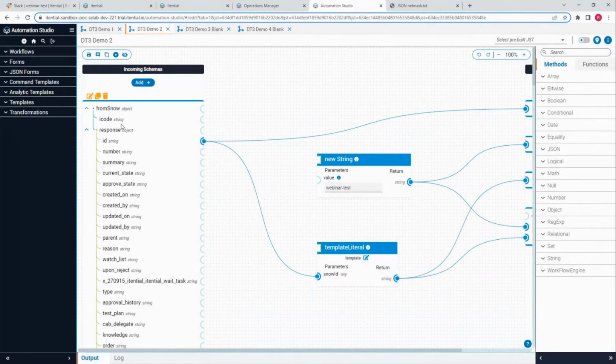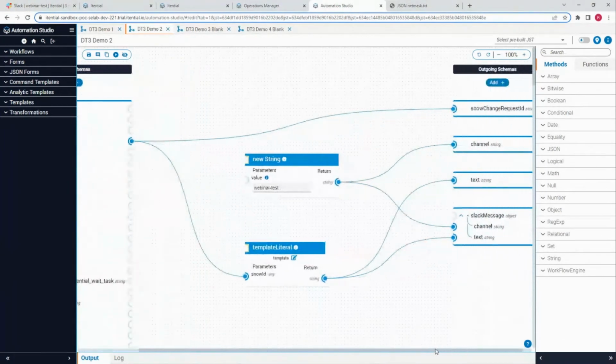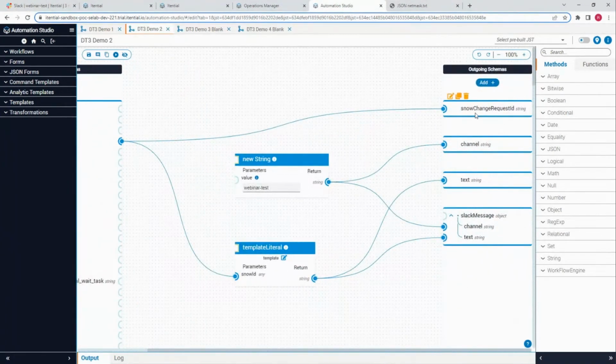So on this left-hand side is the information from ServiceNow that gets generated, right? So this is the format that the data is in. And of course, what we need here is the ID. That's the new ticket that gets generated. So the first thing we want to do is map that ID to its own independent variable. I call this ServiceNow change request ID. On the outgoing schema, I'm saying just do a one-to-one, don't manipulate any data, don't make any transformation to this, because the format that it's presented to us in from ServiceNow is exactly the format we need for calls to ServiceNow later. So I'm going to identify that as an independent variable and map it to it.